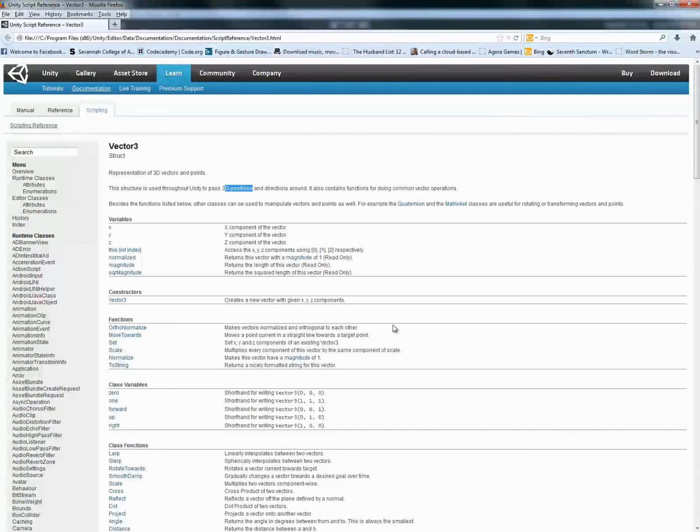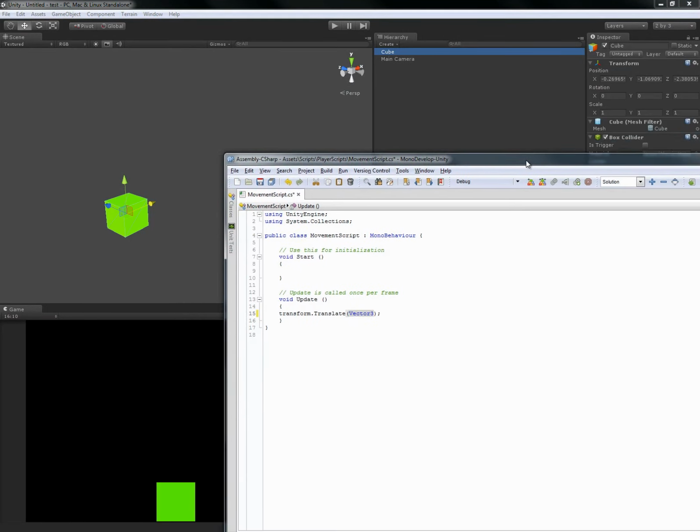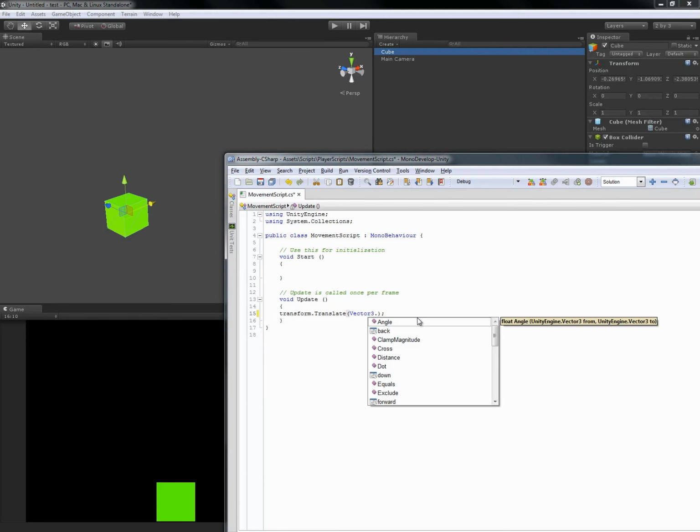So again, you just need to know the very basics of what it does and one way to use it. And after you learn the usage of it, you can say, okay, where does it tie into the bigger picture? So Vector3 actually accepts up to 3 parameters, the X, Y, and Z. If I write Vector3 dot, you'll see it brings up all this stuff. If I type in right, you can see here's right. I would like to translate or move this cube in the right direction, which is really just this way, back and forth.